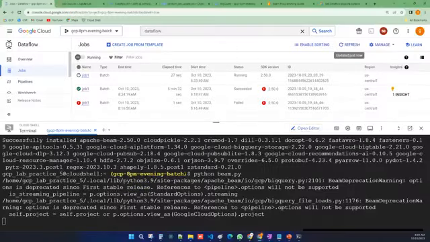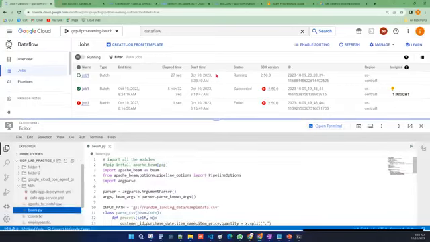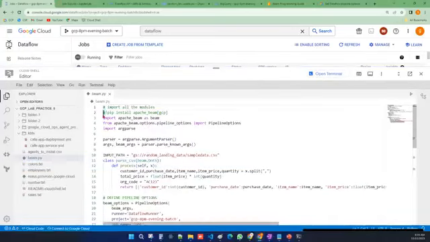Or if you don't want to worry about that, you can also do one thing in your code. In your code, what I have actually done is that I have made this a step. You can actually remove this one. Automatically, first this will install Apache Beam, then it will run the code. Okay, that also you can do. From anywhere you can run this code.